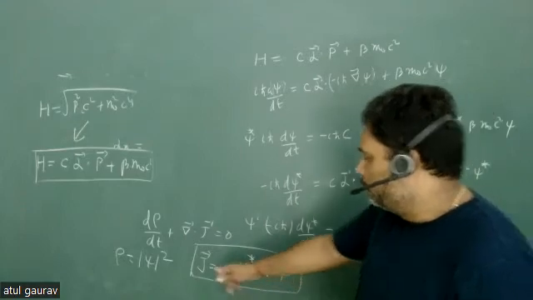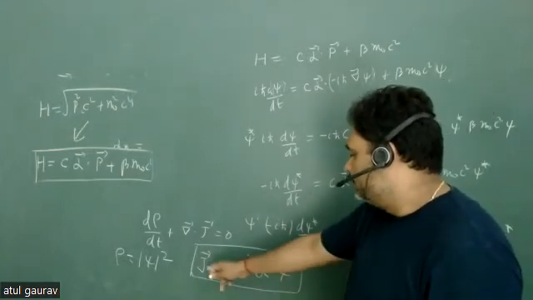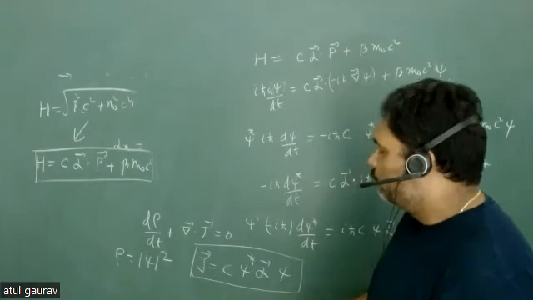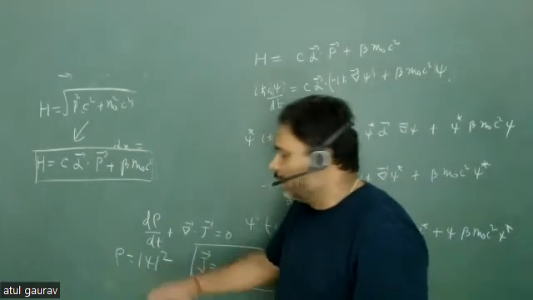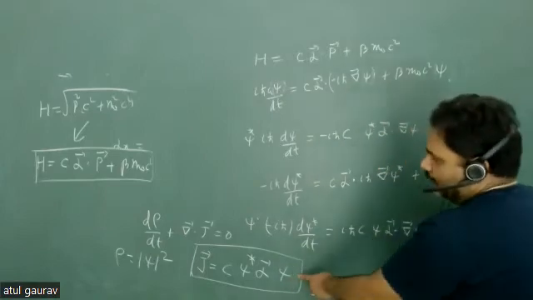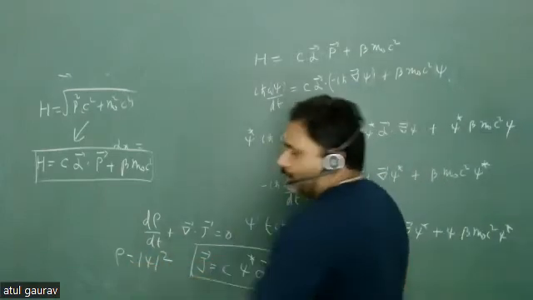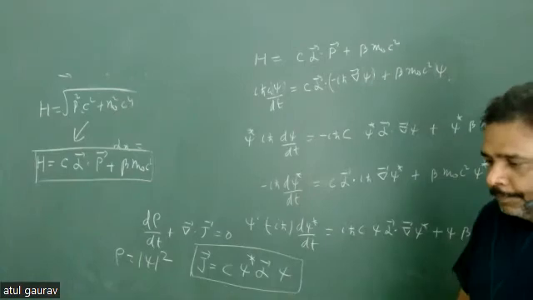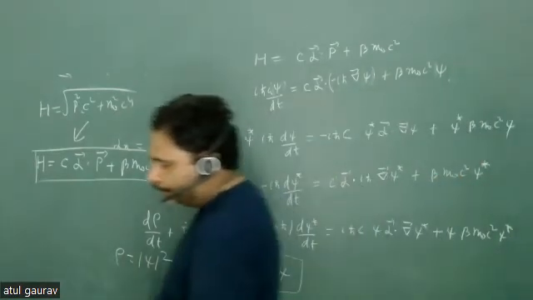Now you can have this particular value of J. So you can easily get what is your current density and what is your probability density. So this is your current density for the Dirac equation, and this is your probability density for the Dirac equation. Are people happy?